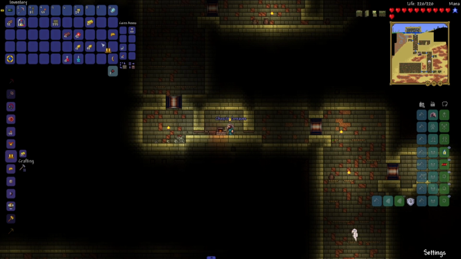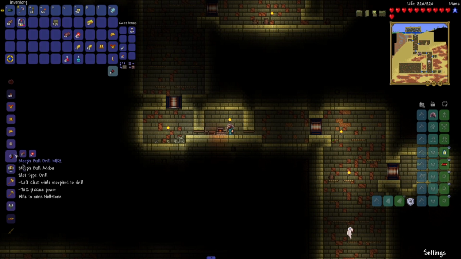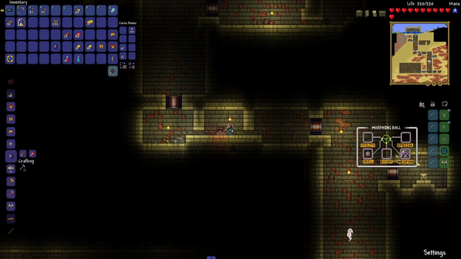There's the helmet, the leggings, the breastplate. Since we have enough material, we're not going to put it on just yet. Also, I'm going to make the Morph Drill Mark II here because it can mine Hellstone. That's something we made earlier, forgot to mention. The drill is basically a pickaxe you can use in Morph Ball mode. It is very fast and it's very powerful. I definitely recommend utilizing it.